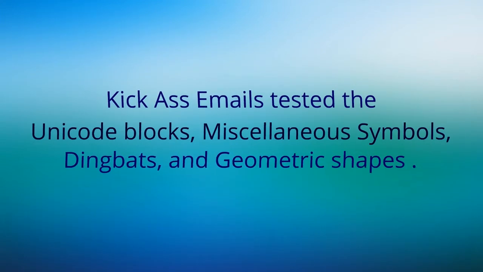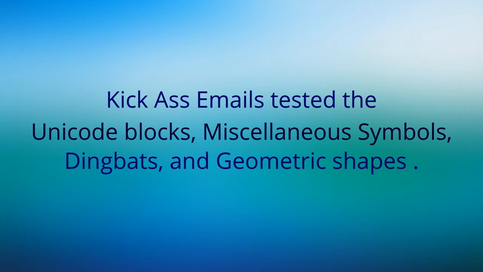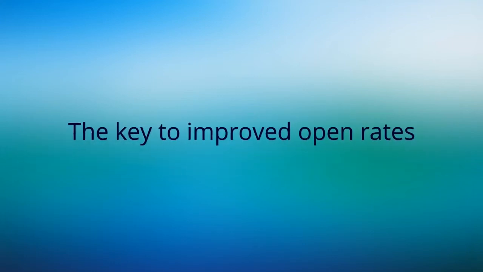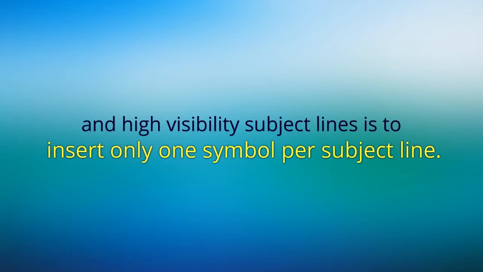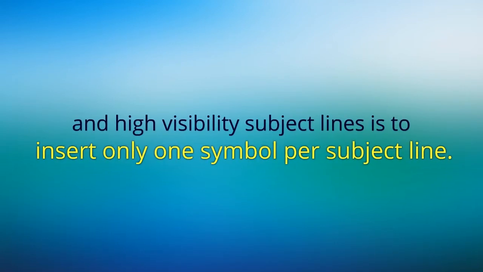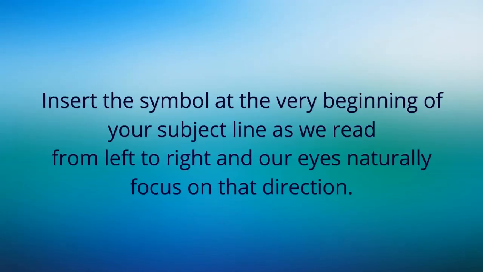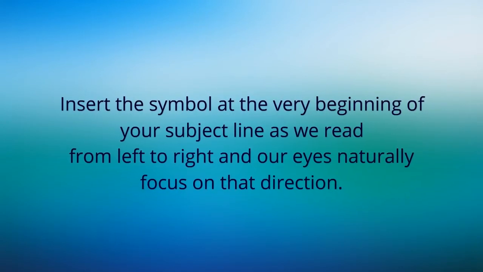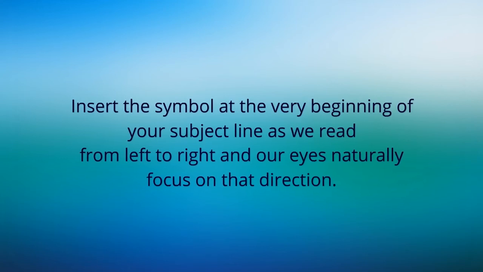Kick-Ass Emails tested the Unicode blocks, miscellaneous symbols, dingbats, and geometric shapes, as they provide some of the most appealing email subject line symbols. The key to improved open rates and high visibility subject lines is to insert only one symbol per subject line. Insert the symbol at the very beginning of your subject line as we read from left to right, and our eyes naturally focus on that direction.